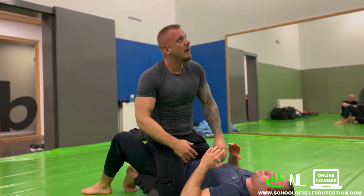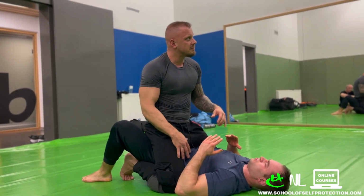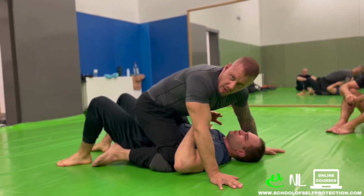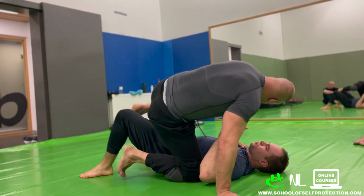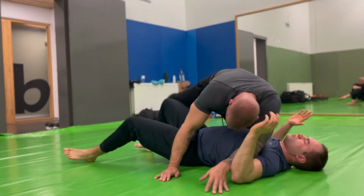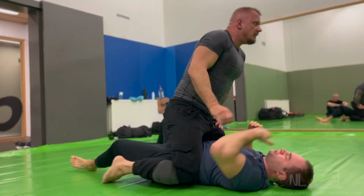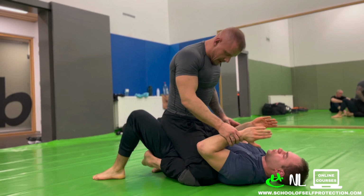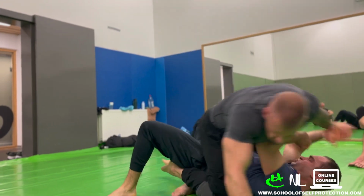But what you understand, before I teach you how to ground and pound, is that it's not coming from the arms. So my arms are doing all the work and he wants to get me off. He will get me off eventually, but my arms are occupied. The trick in this, doesn't matter if it's this position, doesn't matter if it's this position, doesn't matter if it's side control from the camera position. Here I always want to find some kind of balance or control with the leg. So instead of just sitting on top of him, I want to grab my legs and squeeze them and hook my heels in. So when he tries to get me off now, it becomes way more difficult.